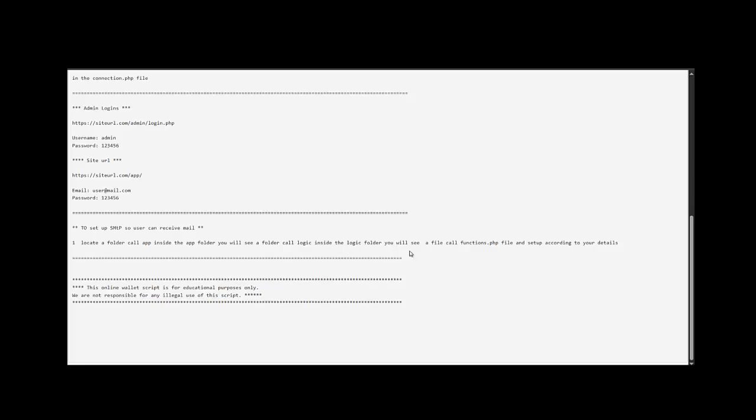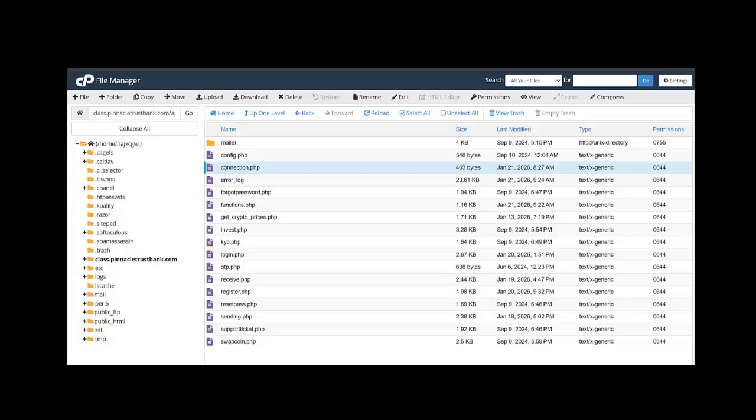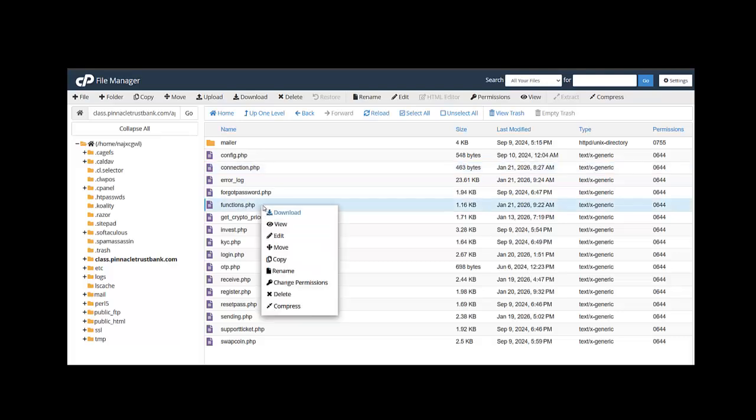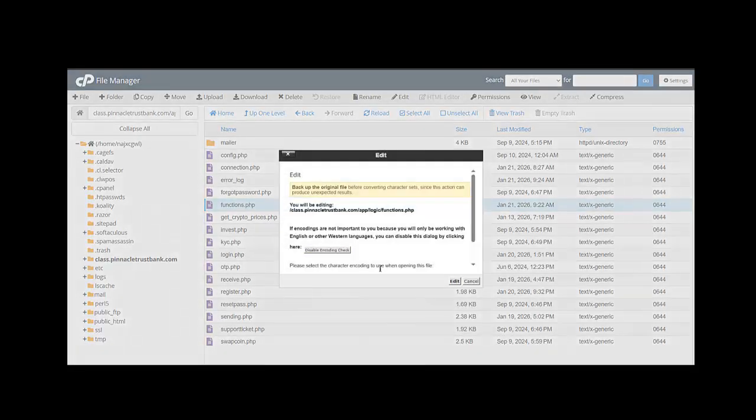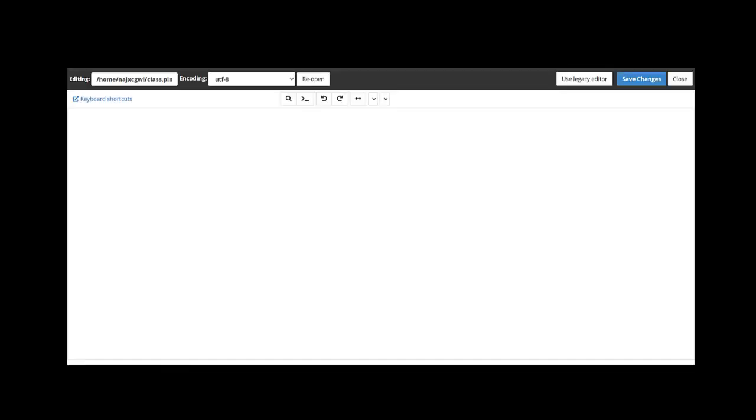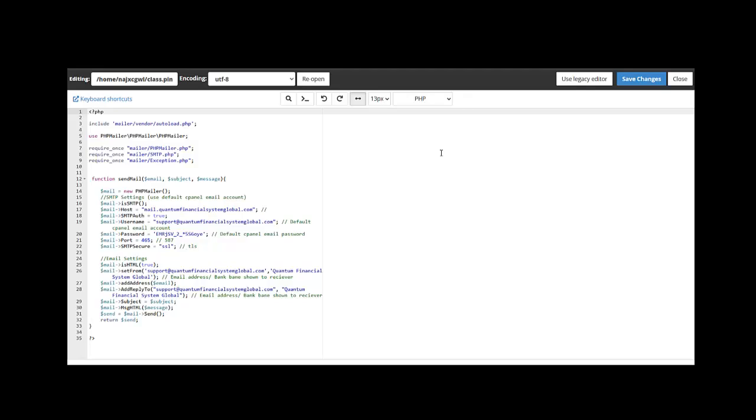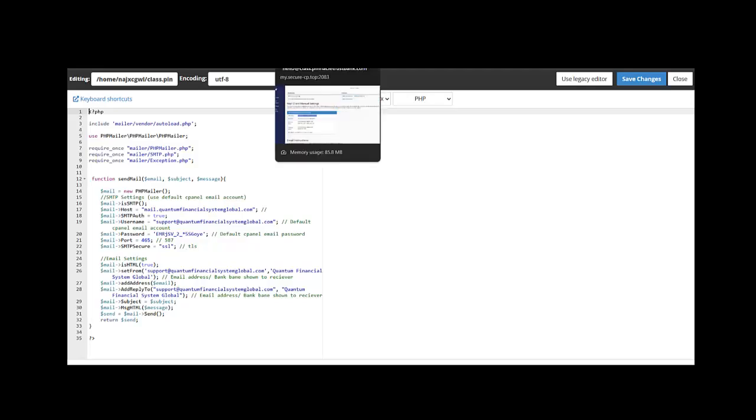Inside the logic folder, you will see a file called functions.php. So go back again and you will see functions.php. We're going to click on this and click on edit. Click on edit again. Mind you guys, without you setting up this thing, your site is not going to work properly. So you need to set it up very well.